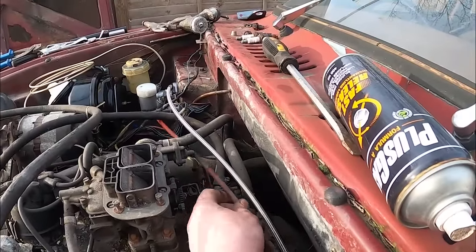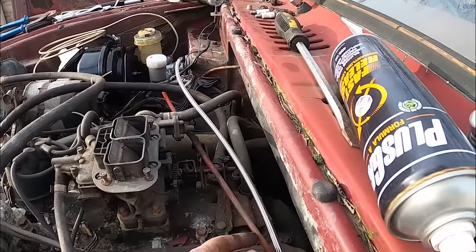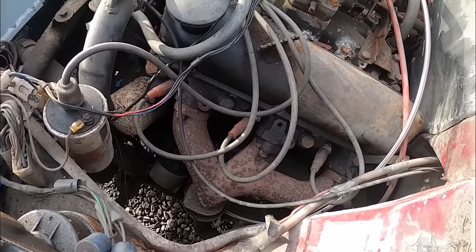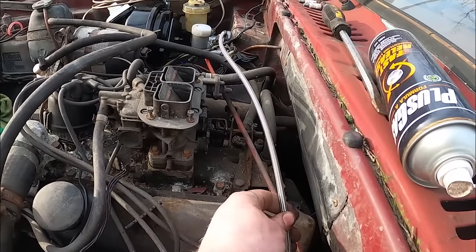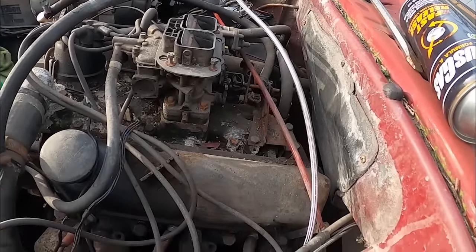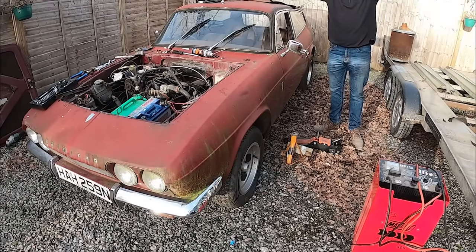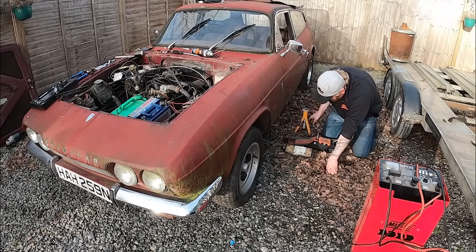Right then, so this pipe here, this red one, goes from the clutch master cylinder all the way down here, around there, past under here, and down into that bit far down there, and operates the slave cylinder. Now, this is a very expensive BF Goodrich hose, which is a replacement for this horrible plastic thing. So now I've got to try and get my head down there and swap it over. Starting to get a little bit of PTSD from the last Scimitar here. Oh yeah!